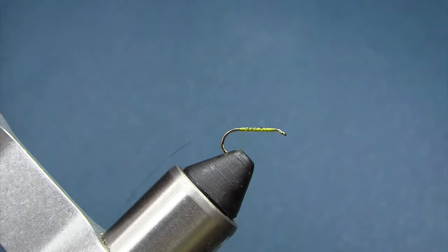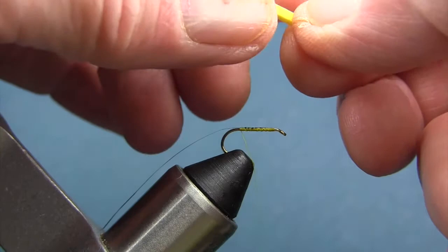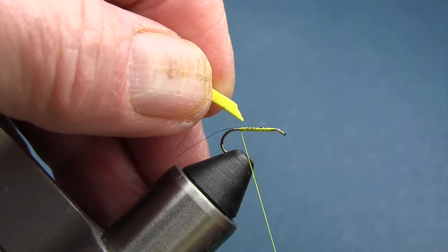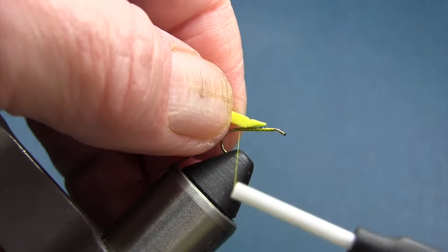Now I've pre-cut a little strip of this foam here. This is the foam you can buy at Joann's, you can buy it at Walmart, variety of places, but as you see, I've made a little slit in it. That's going to help us attach it to the hook. Okay, so we're going to just tie that in. Tie it forward.